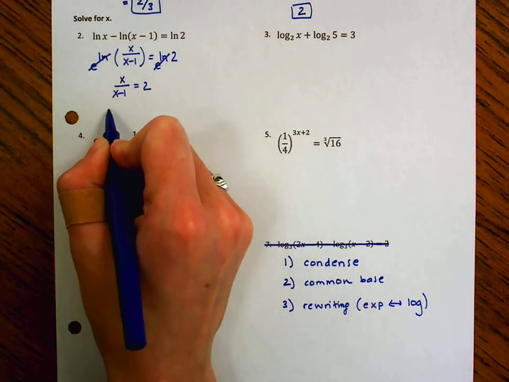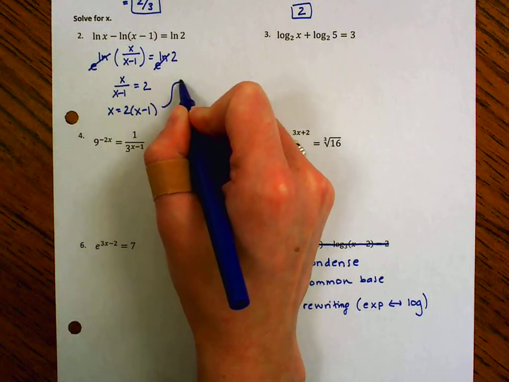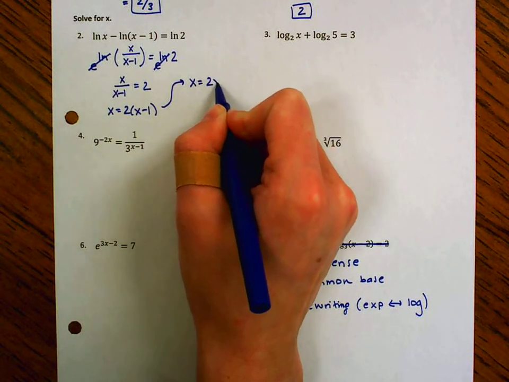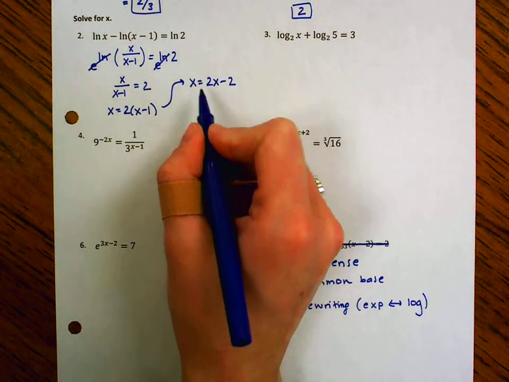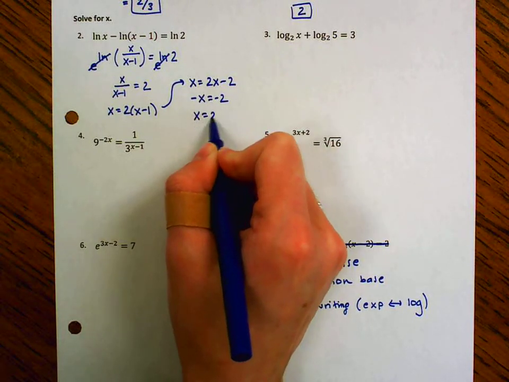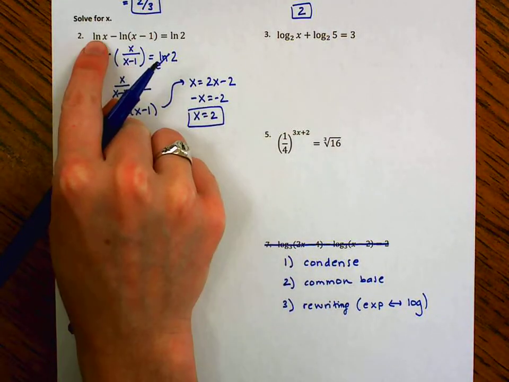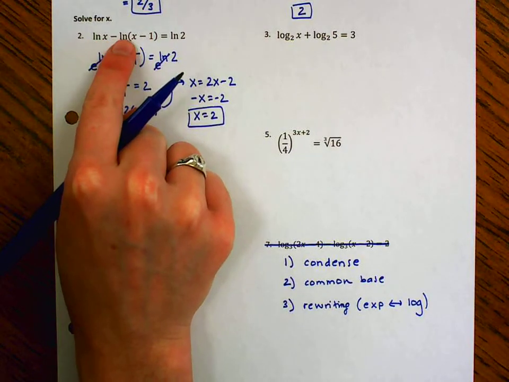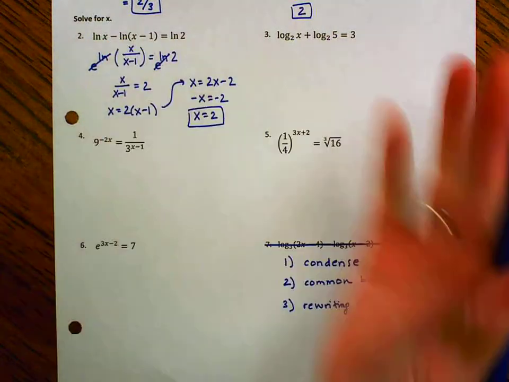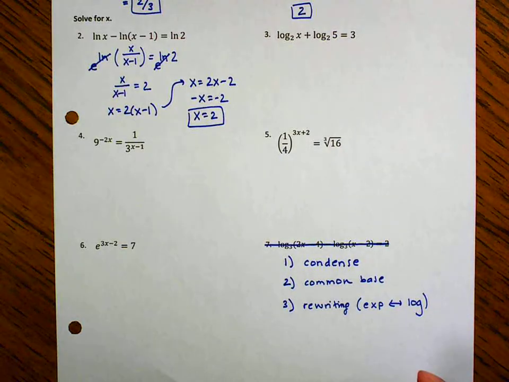I'm going to start by multiplying both sides by x minus 1. When I distribute, I get 2x minus 2. I'm going to subtract that onto this side, and I end up with x equals 2. Now remember, we should always check to make sure that our answer doesn't give us something negative inside of a log. So if I plug in, I'll get ln of 2, that's fine. If I plug in, I get ln of 2 minus 1, so ln of 1, that's also fine. Just as a reminder, we can't take the log of a negative number, so it's good to check to make sure the answer we get doesn't cause that to happen.